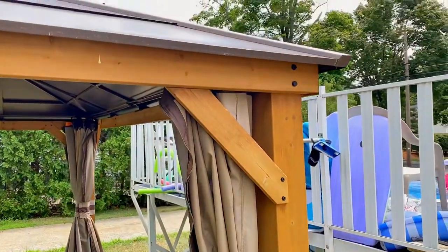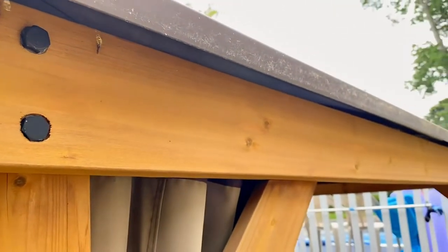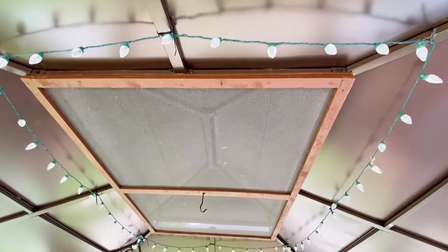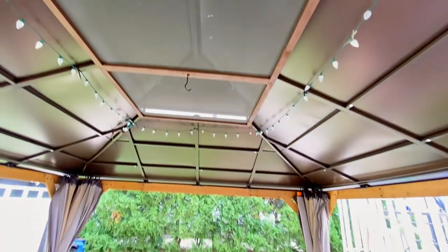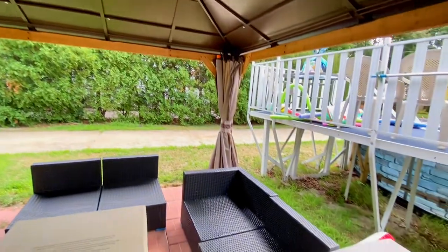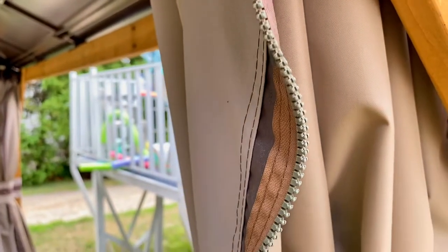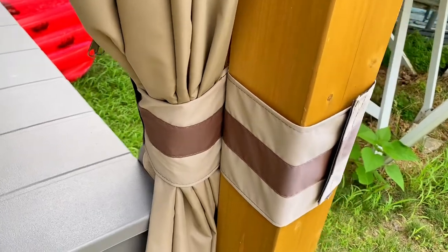The major benefit of this set is you get a finely crafted outdoor structure without all the cutting, measuring, and recutting that comes with a typical start from scratch project. This gazebo comes with the parts already cut and drilled to precision, with dual rails included for hanging privacy curtains and mosquito netting.